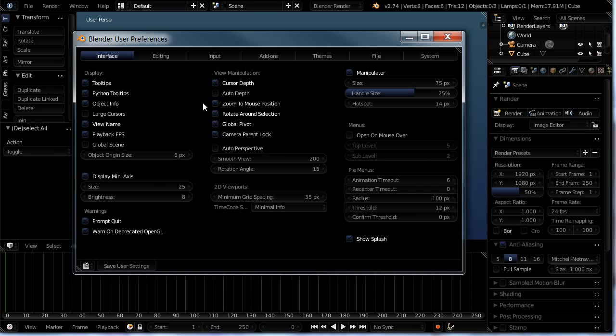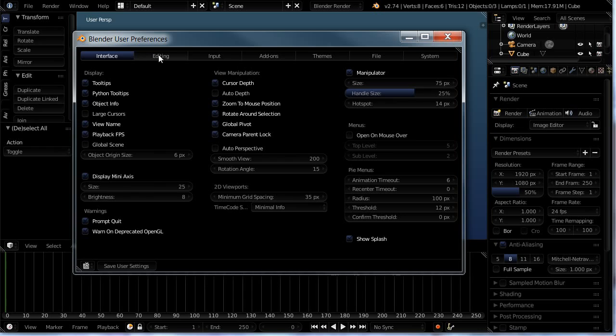We also want to make sure that Rotate Around Selection is on. The third thing in this list is Auto Perspective. I want to make sure that that is turned off. And we will cover what all of these different settings are as the time comes around to know what they're for or to use them.